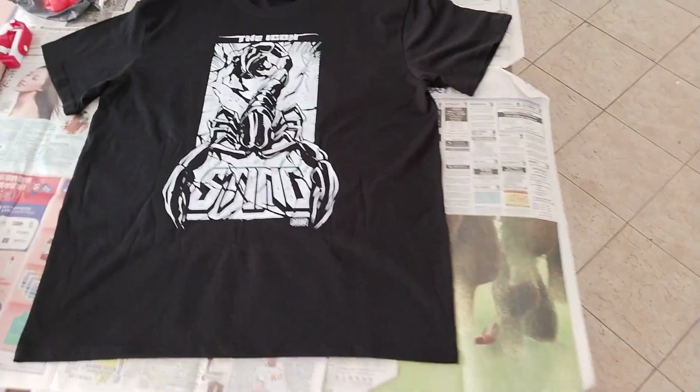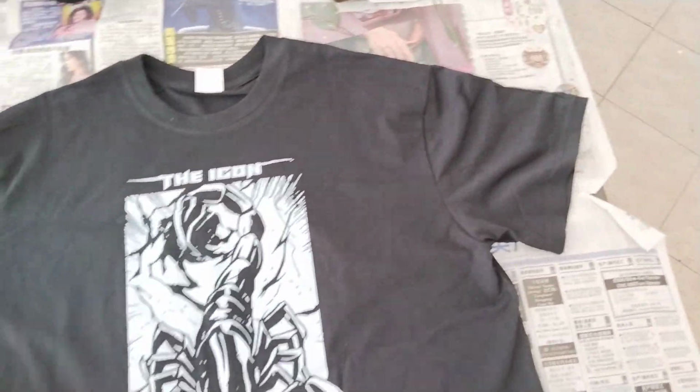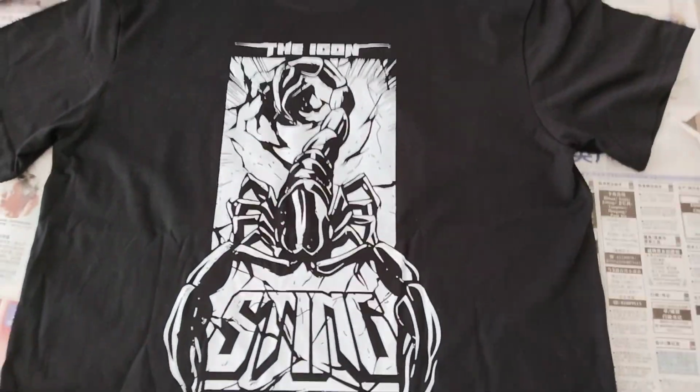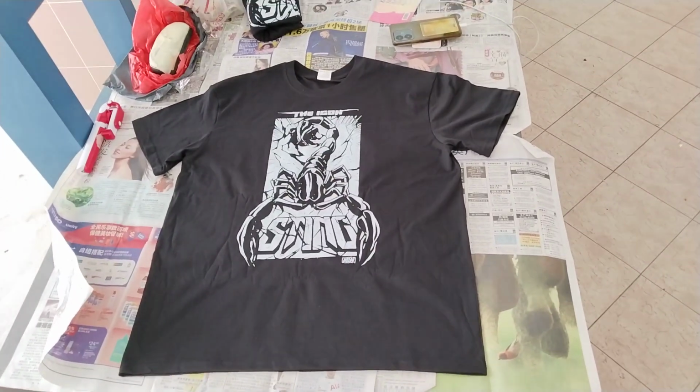Okay, this is another Sting T-shirt, exactly the same design. Look at this, man, awesome. Look at the design, the scorpion, and maybe the words, the Icon Sting. Wow, this is awesome, man, very nice T-shirt.